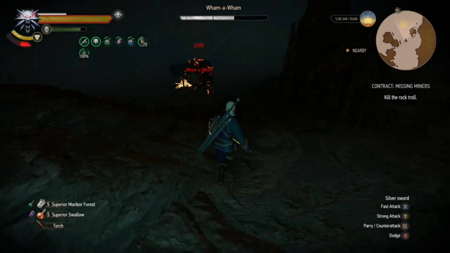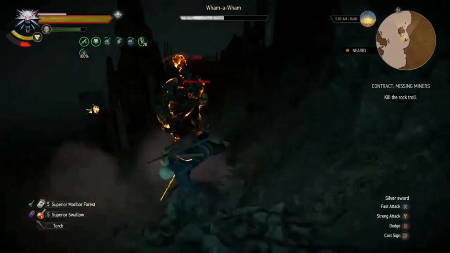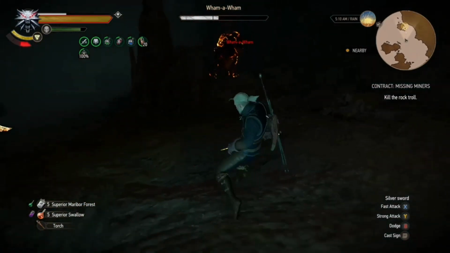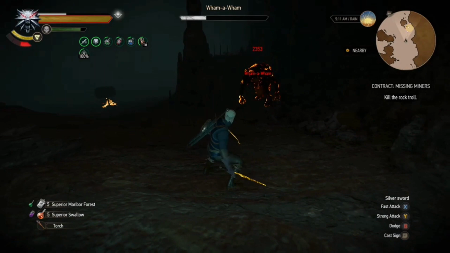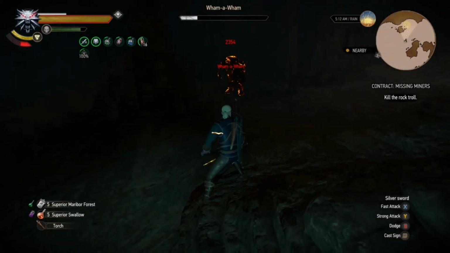And that's pretty much it for the build. This fight here with Wham-A-Wham, you'll be able to see what I mean about the poison damage scaling with the enemy. This guy's a bit higher level than me, but I really have no problem taking him down with this build, even on Death March. So that's really it for the build and what I want to talk about.